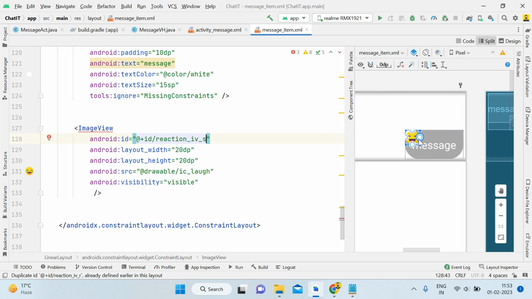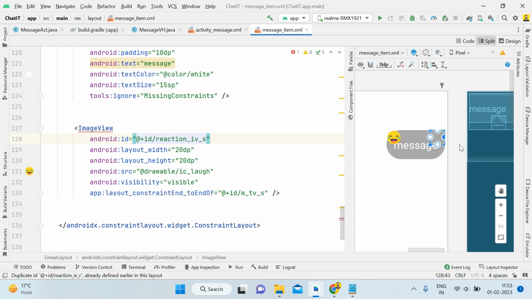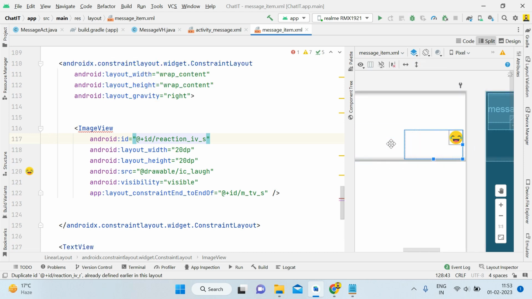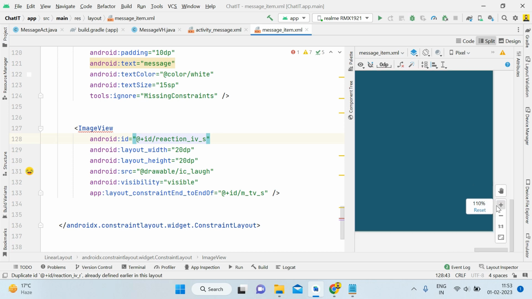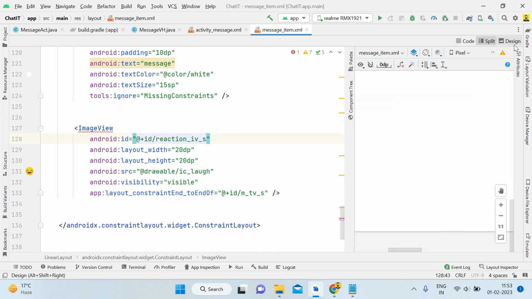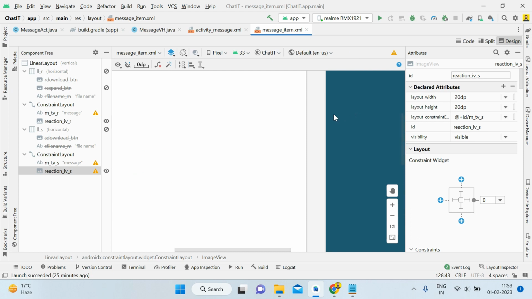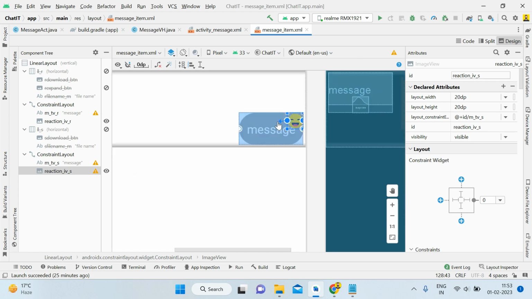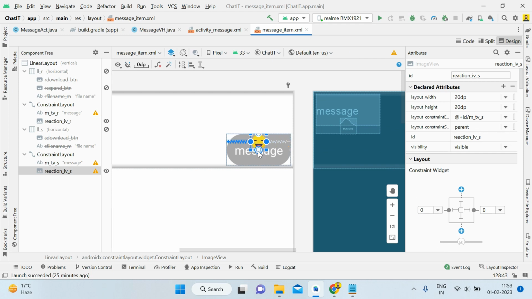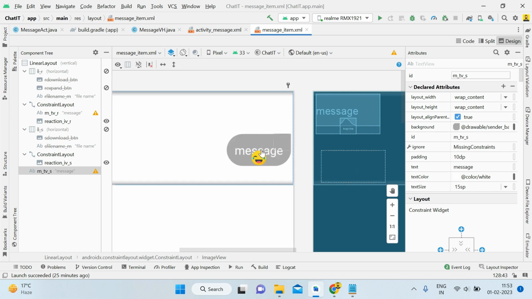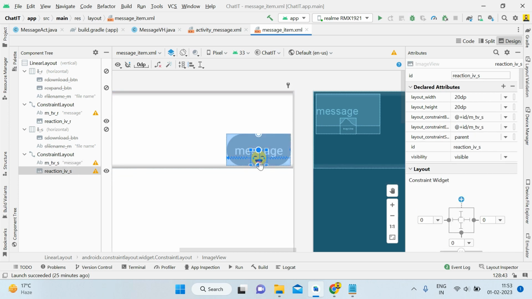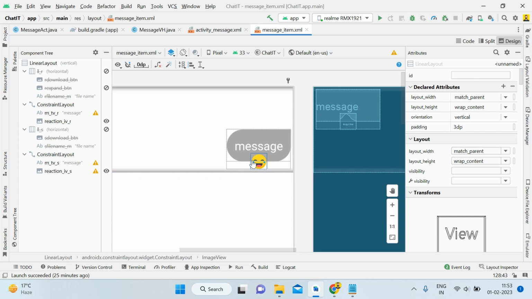Okay, and now for its reference, again same thing, first right, and then oops, Control plus Z, then again select it, and then go, oops, again Control plus Z. That is the thing that I hate about this constraint layout, that it just sometimes sucks. So now I have to drag this one to right, left, sorry, and then again bottom, and then again, my god, Control plus Z, then again bottom. So now you can see that again we have it in the center.